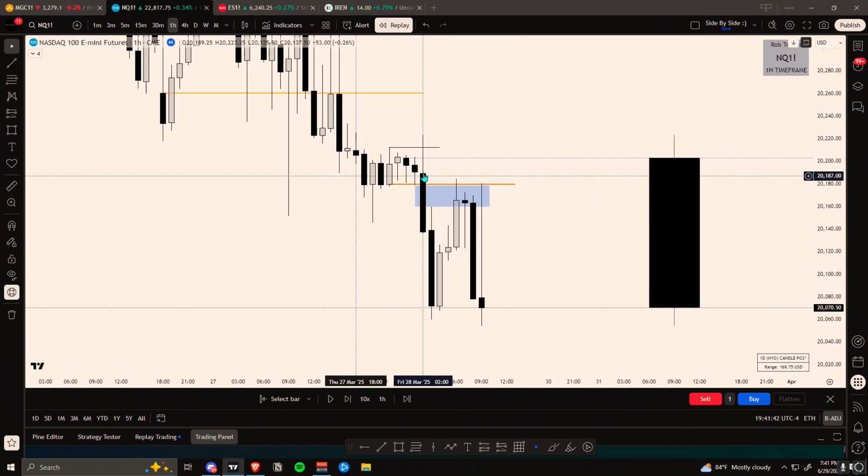And then what do we have? Well, potential high of day. There was no SMT at these highs. So it's just slightly less probable. But once again, I do not require SMT. How is the daily candle forming so far? Very bearish. Very small upper wick. Supporting what? Large candle body.